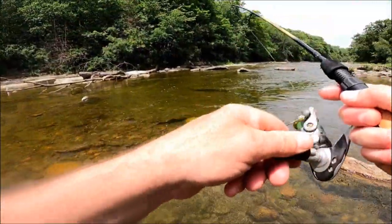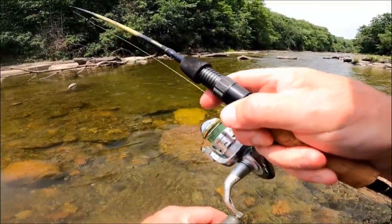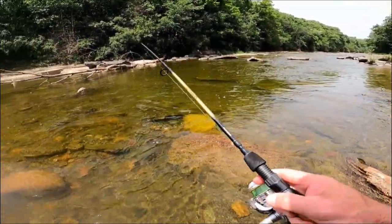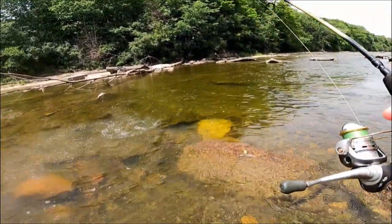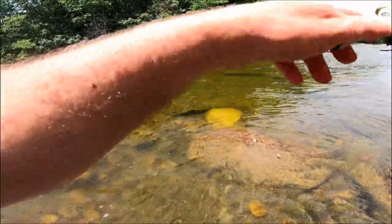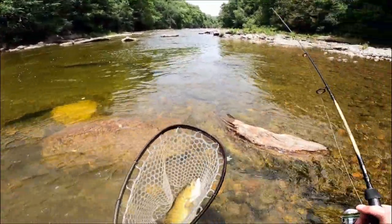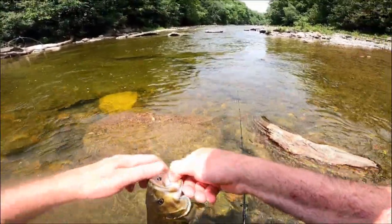There we go, got him. Oh, there's a couple in here. There's, holy cow, it's like five or six smallies right in here. It's nuts. Come here, buddy. Get in the net. There we go. Nice. Yeah, there's like five or six smallies came swamping in when this guy hit this.